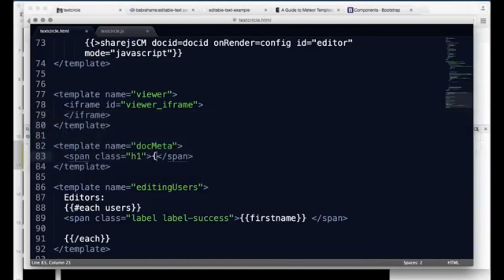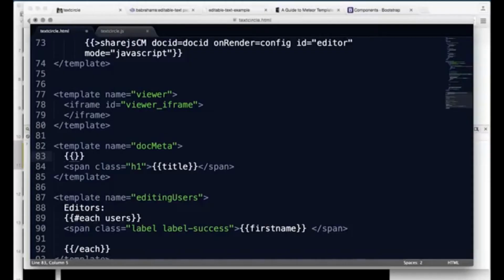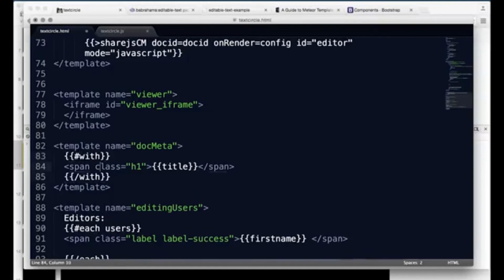Next step is I need to make that title be the actual document title. So there I say title, but where's it going to get that data from, right? Remember, each template has to have its own data that you pass to it. And what we can do is request some data that we want to display by using the with function. And with, I'm going to say document. In other words, call the helper function document, and then whatever that passes back, we then run down here and draw it out. So I need to write that helper function.